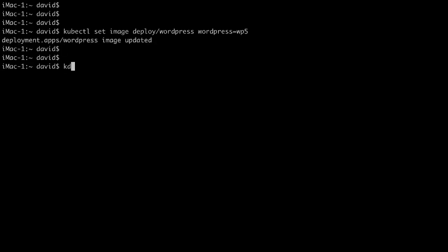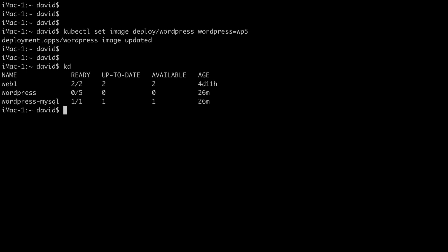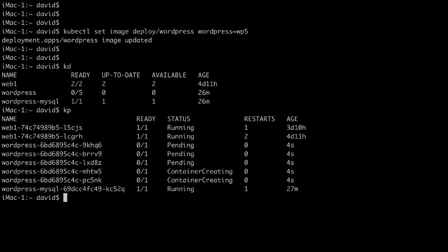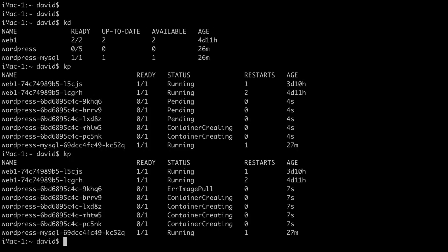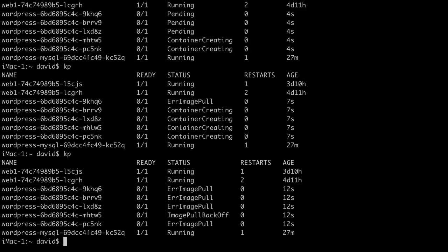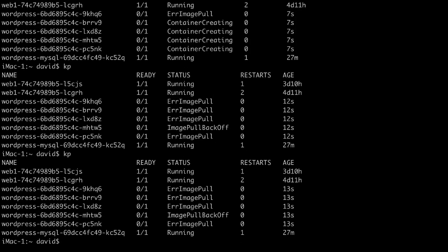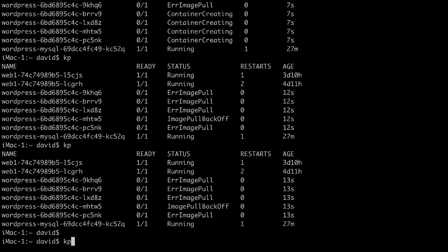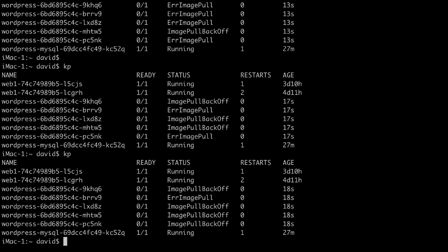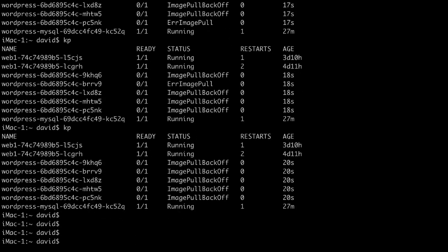So we reconfigured our deployment, and right now you can see there are 0 of 5 WordPress pods running, and it says container creating, pending, and then you see the very first pod there that says error image pull, and now they're all changing to error image pull, and then image pull back off, and there's obviously a problem here.